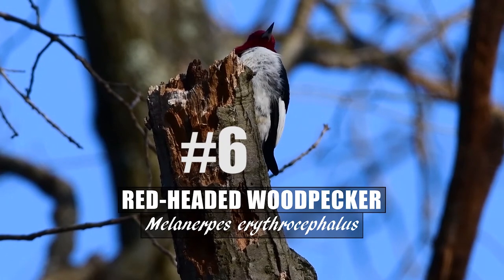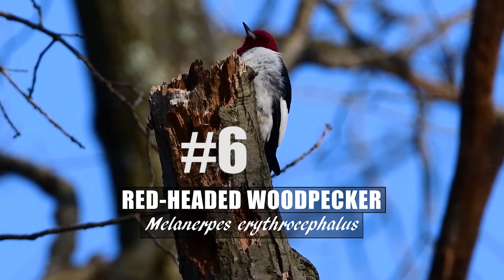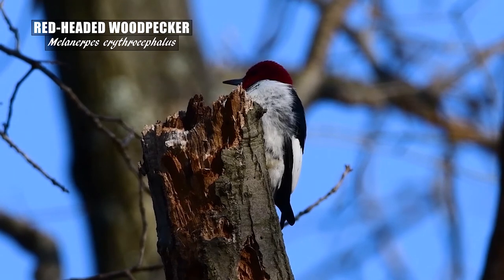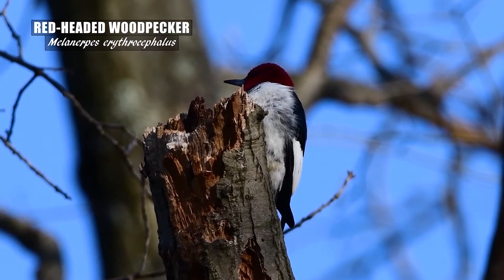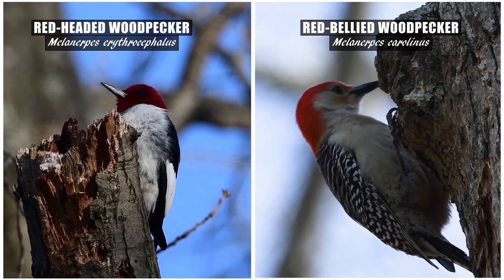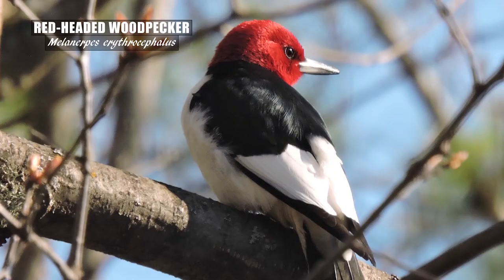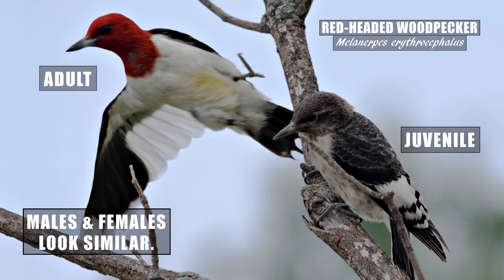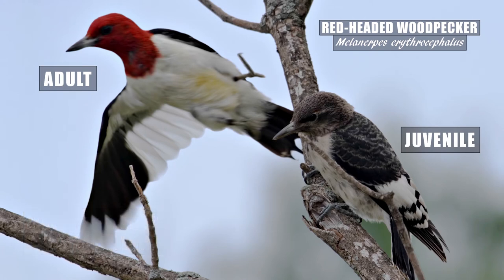The red-headed woodpecker is a rare species to see in the urban areas of the DMV, and I've actually only been able to get one on high quality video. This bird was kind enough to sit still for 30 seconds of video before some red-bellied woodpeckers chased it off. The easiest way to tell this woodpecker from the red-bellied woodpecker is to notice that the entire head of the red-headed woodpecker is covered in a darkish red, while on the red-bellied woodpecker only a part of the head is covered in red. Also, the red-headed woodpecker has a split back of white and black, which is a good feature to look at. Males and females of this species look similar, and the juveniles will not yet have developed any red on the head.